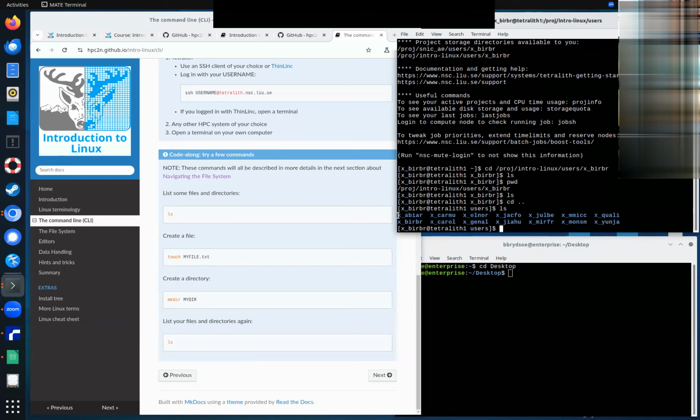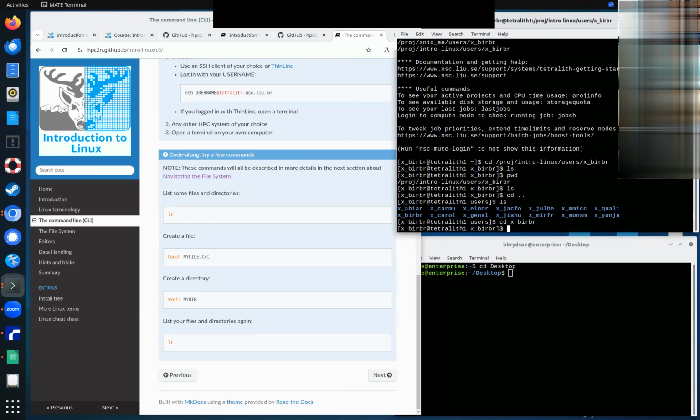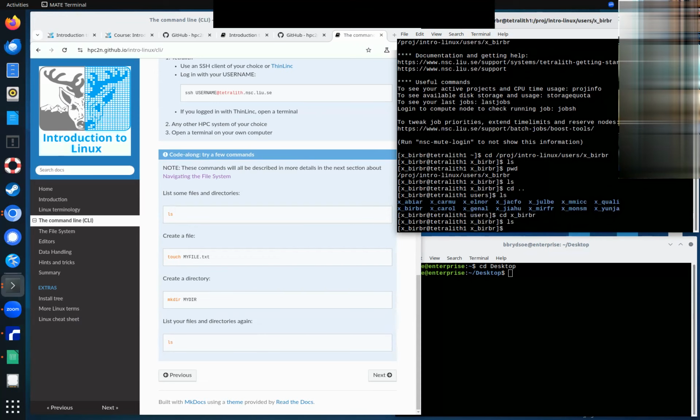And that is all the people who have a directory in this course project storage. So when I went up one, you can see it says users here. So I'm now in this directory above it. So I can go down into my own directory again. Like this. Show there's nothing.